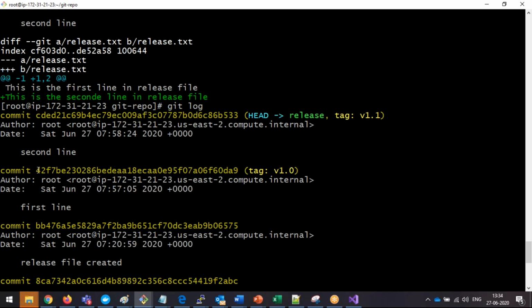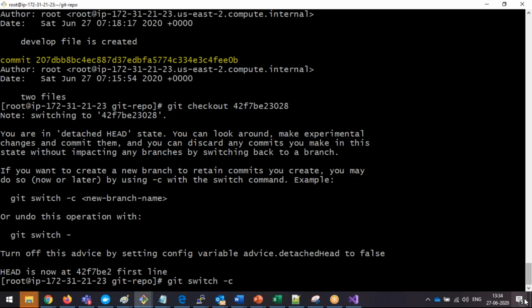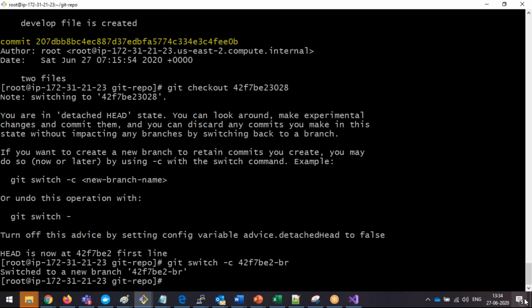This is the version I moved to; I checked out to the previous commit ID. So -br, some name which is easily understandable by me. Enter.